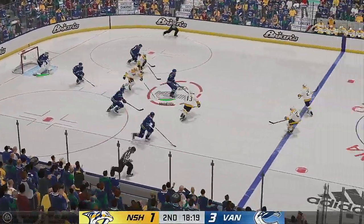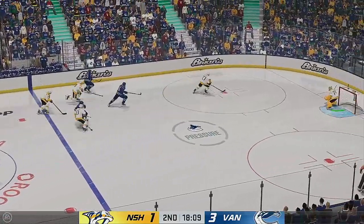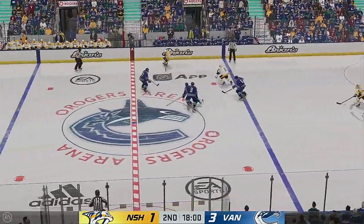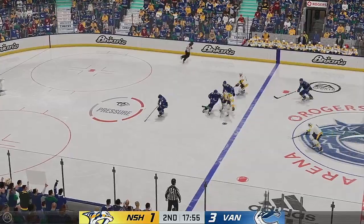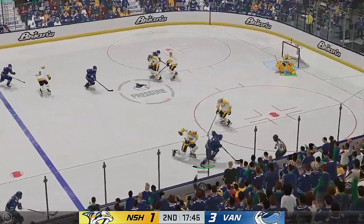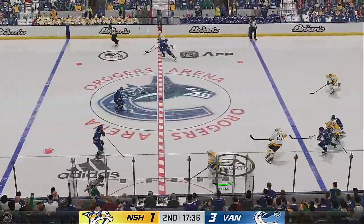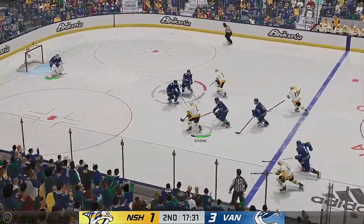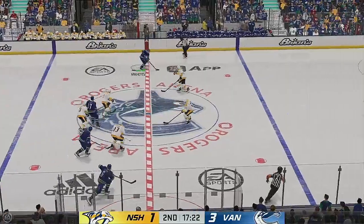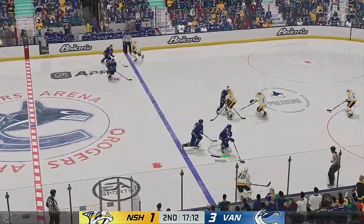Miller's won it off the faceoff. Takes control of the puck. Taken by Mikheyev. Sends it in on the attack. Slides the puck ahead to Sissons. Good, solid check, and he loses control of it. Along the half wall with the puck. The Predators have it now. Through the neutral zone now, picking up steam. The Canucks gain possession in their own end. Now over to Mikheyev. Nashville's got the puck along the wall.